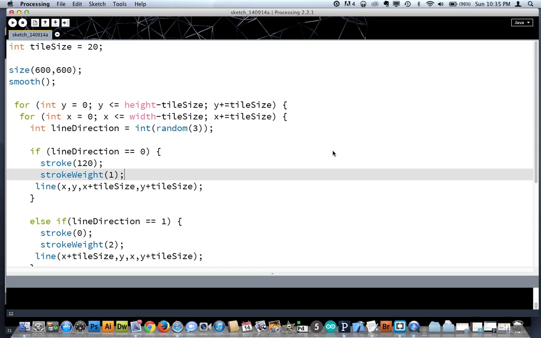So let's walk through the code here, and I'll show you how I do things. Up here at the top, the first thing I do is I initialize this variable. I have an int of tile size, and I have it set to 20. I'm going to use this to iterate and move through. I'm thinking of a tile essentially as a square that I'm going to be building a graphic inside of. Here I have my usual size function. I have a window being set up to 600, 600, anti-aliasing being set up with the smooth function. So here's the loops.